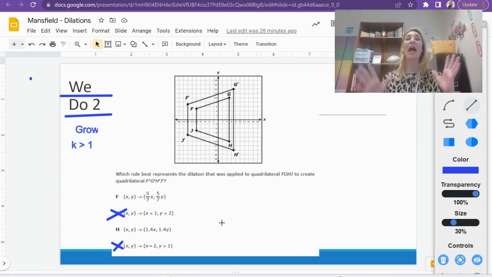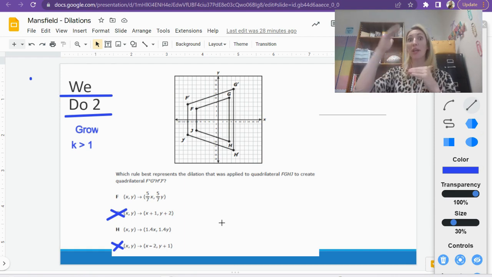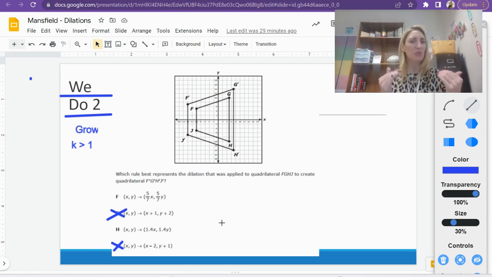Now I'm between 2. I need my dilation, my scale factor, to be a number greater than 1, because I already recognize that it's growing. So which one of those is more than 1? 5 over 7 or 1.4? I'm sure you know that 1.4 is bigger than 1. So you probably know already which one is the correct answer. However, if you are stuck on that 5 over 7 and you're like, I don't know if 5 over 7 is bigger than 1, where can you go? Decimals. So here we go.